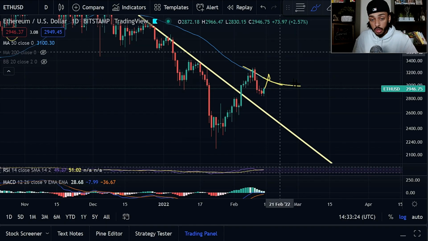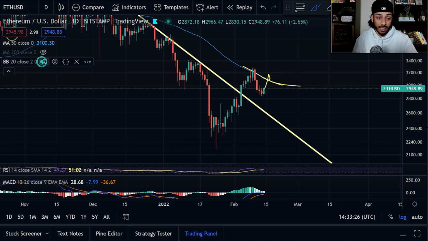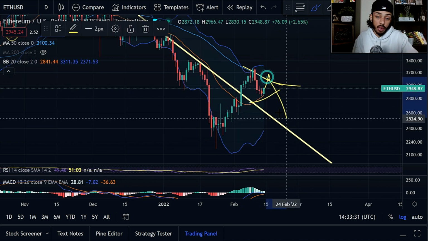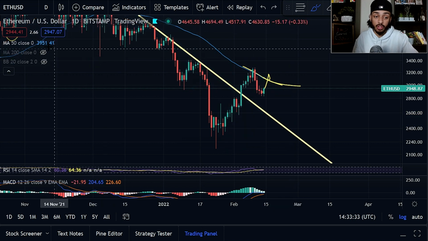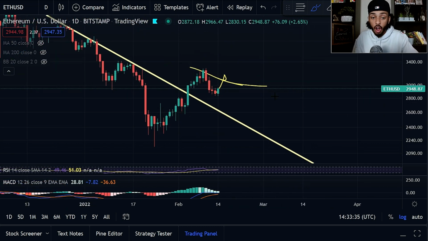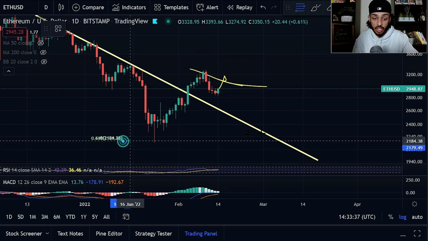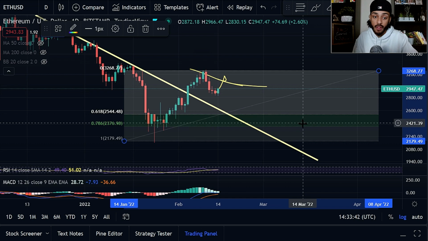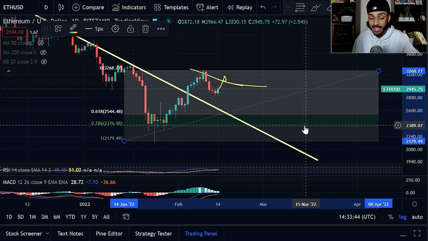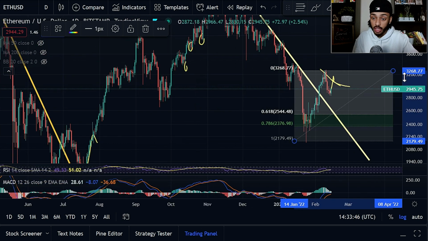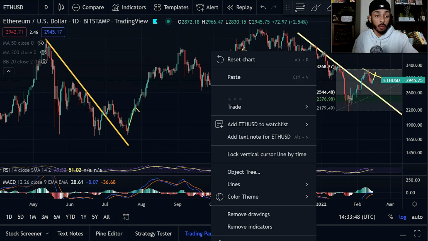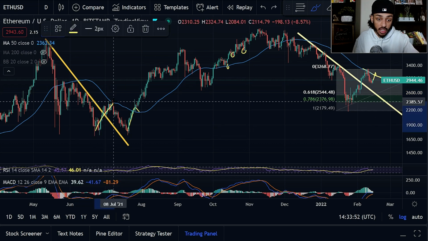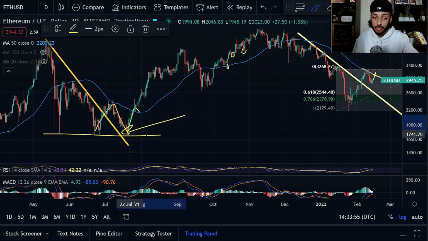But in the event in which we are going to see the price come back down from this point and we do lose this 20 simple moving average, I am expecting that a pretty substantial fall to the downside would be soon to follow, which could look like it coming all the way back down to its macro Fibonacci swing low to swing high, which could look like it putting in a low somewhere around $2,500 to $2,376, very similarly to what we saw back here, right? In which what happened was that we came up, we broke the trend line, we got rejected and got pushed all the way back down towards some of these range lows.